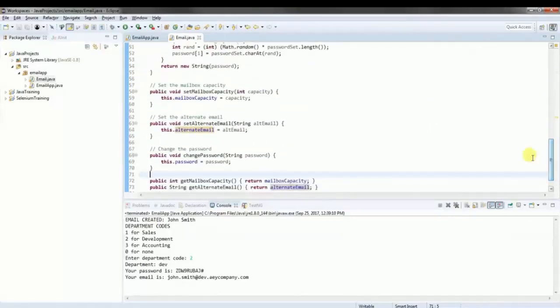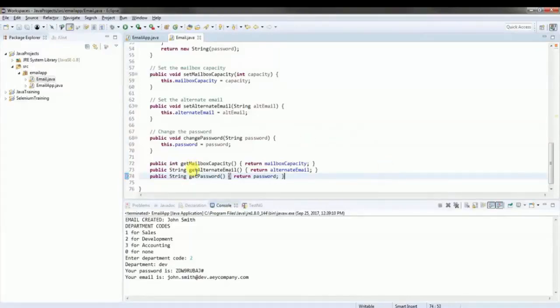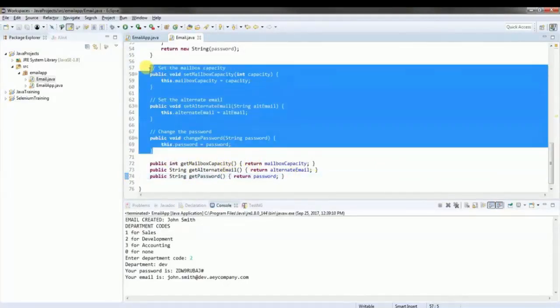Alright, so we have one more get method, which is public string, we'll say get password, and there we'll return the password. Okay, so sometimes, if you just have these one lines that are getting set, you can do them all in one line. Here I did them all in 3 lines, but we can do them all in one line if we want to.